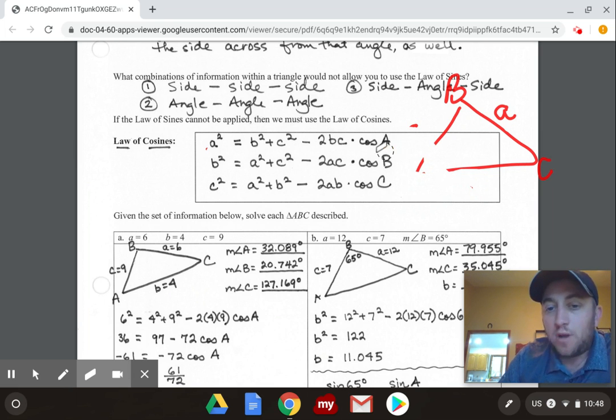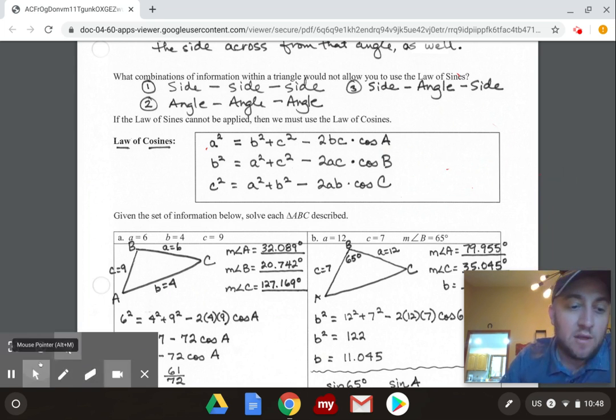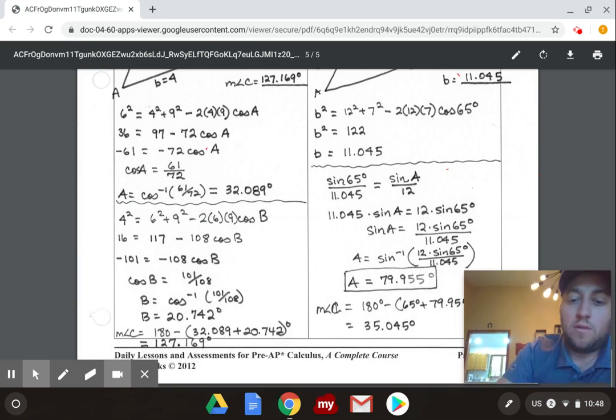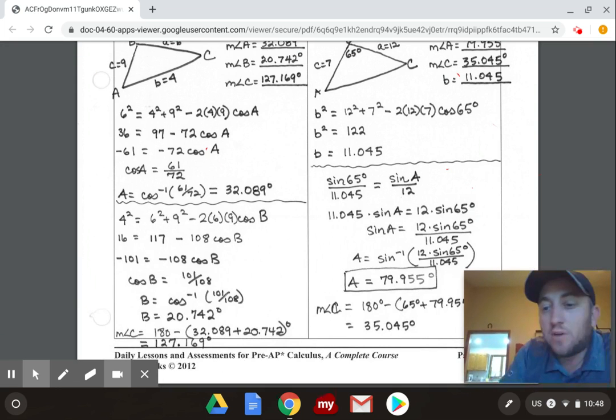So they walk through a couple of examples there in terms of solving an oblique triangle. I think all of those, they use the law of cosines once, and then they kind of just go from there to figure out the rest of the sides. But this is all you guys had for the week. There's really just 2 days of homework that was working with this. That's due by Friday by the end of the day, or I guess really Sunday. It doesn't really matter as long as I have them before next Monday.